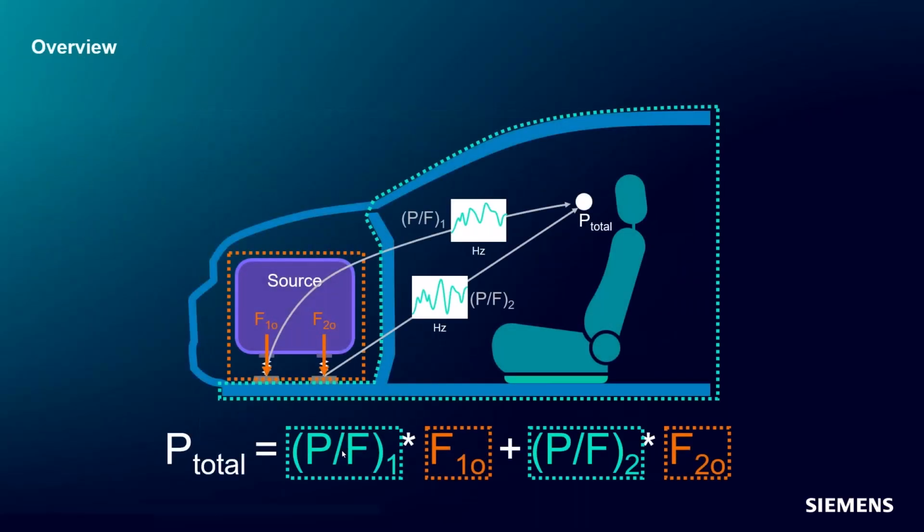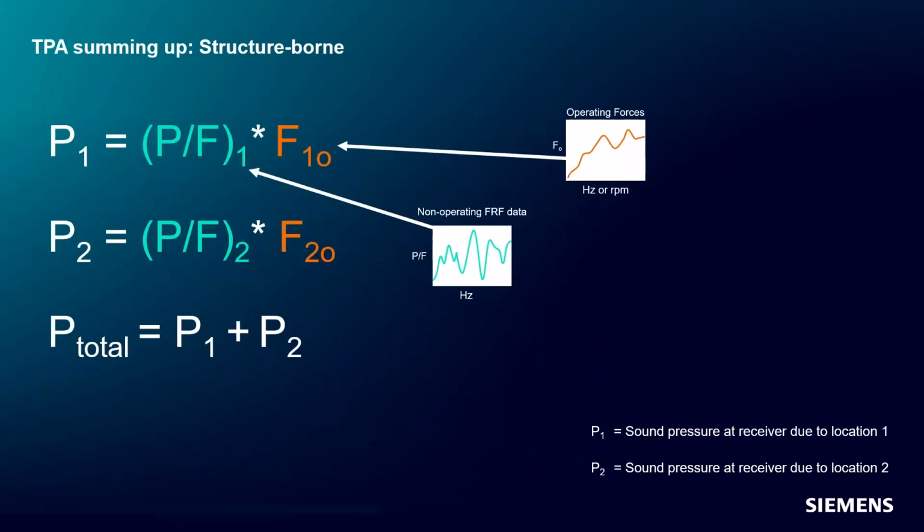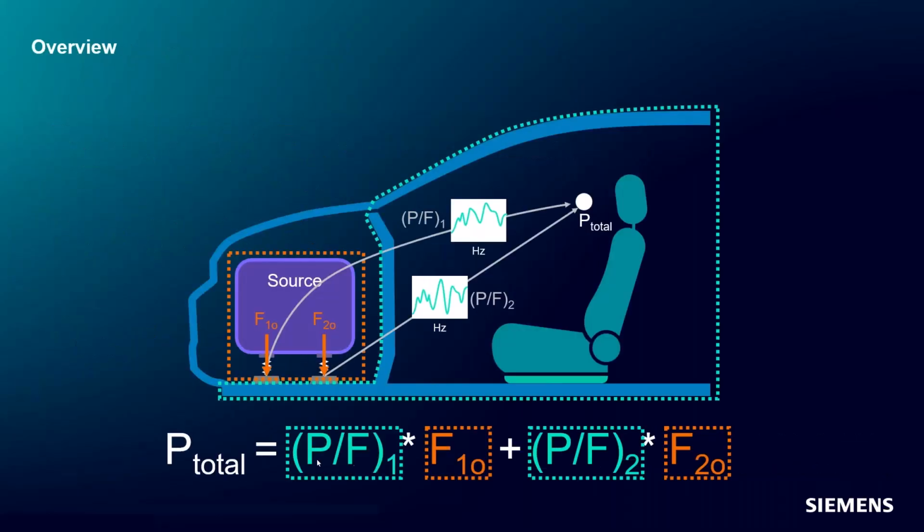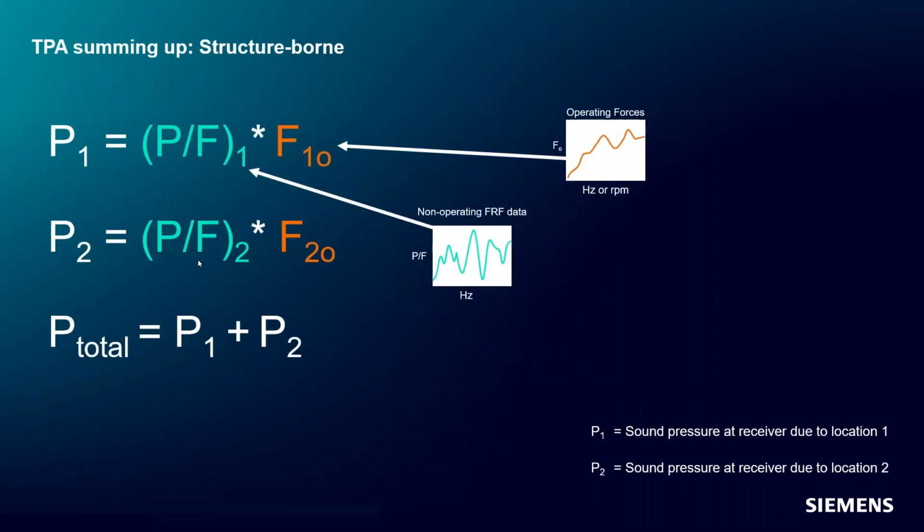So we take our green functions, multiply it times our orange function here, for example, and then we would get P1 and we would get P2. This is the sound coming from that first path, right? This is the sound coming from the second path, and then we get the total sound. And we would care if P1 is bigger than P2 or vice versa. That would give us some clue as to which path we need to address to eliminate or go after the problem. That make sense so far?